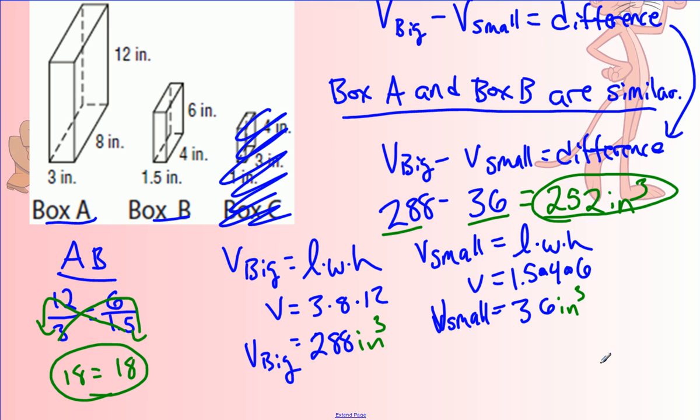So that problem was hard, especially if you didn't understand what was going on. But once I started breaking it down and figuring out what I need to find, okay, how do I find that thing? Knowing that the difference is made by subtracting the volume of the big one and the volume of the small one, told me that someplace throughout the problem, I'm going to have to find the volume of the big box and the volume of the small box. So once I found which two were similar, that was my next task. The volume of the big one, do it. The volume of the small one, do it. Plug them in, and I get my answer.